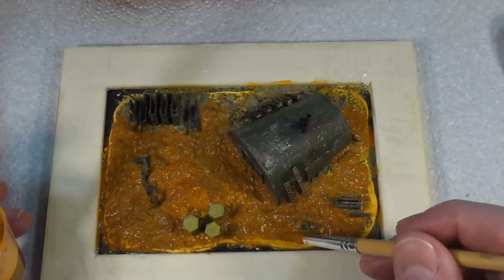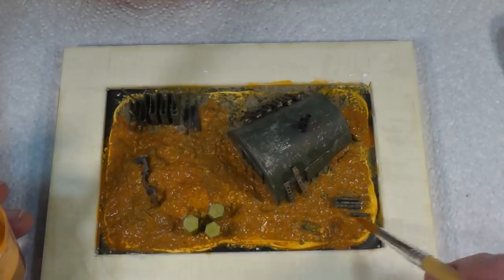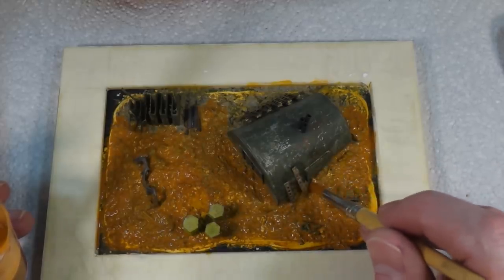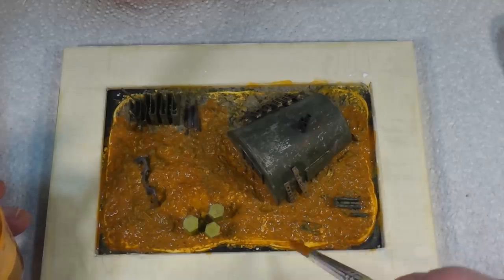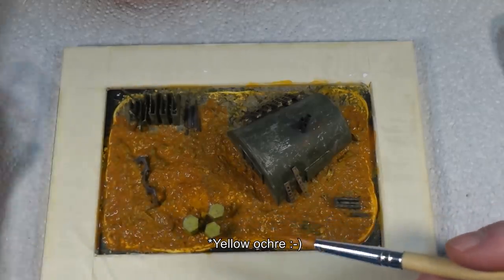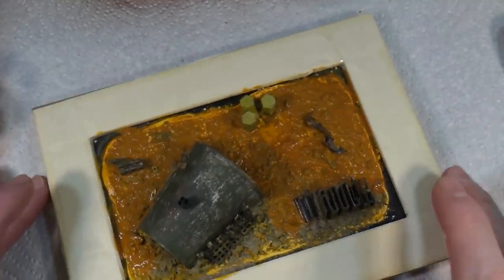But this is doing a really nice job of unifying all the colours. And the nice thing about it is it's a bit darker. The burnt sienna on its own was a bit too yellow. And I wanted it a little bit darker than that, and this is working quite nicely.